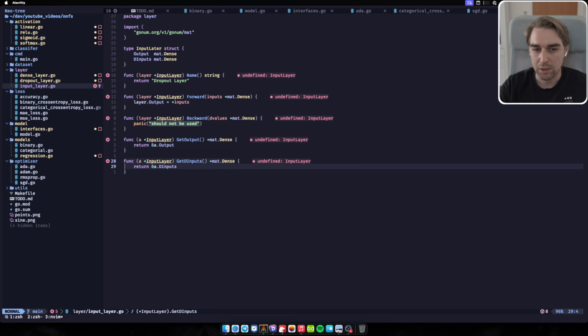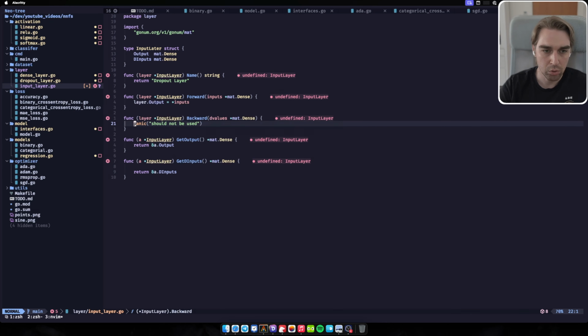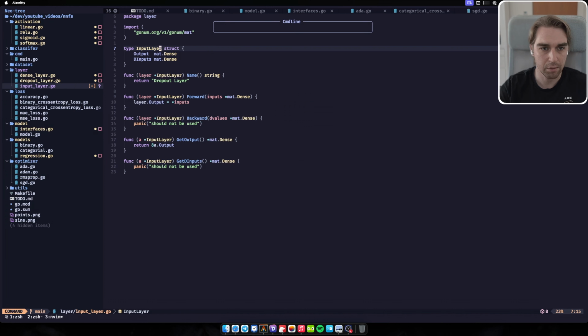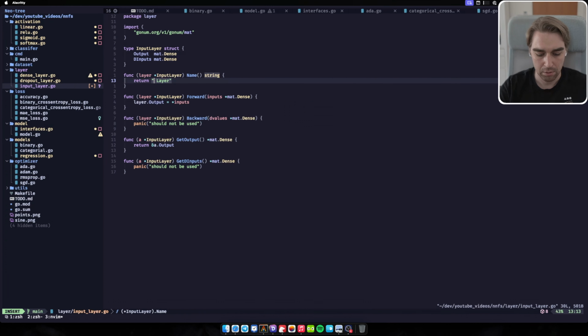I think the same with the inputs. It should not be used. Inputs layer. Inputs. The idea of the input layer is just to take the data from it.